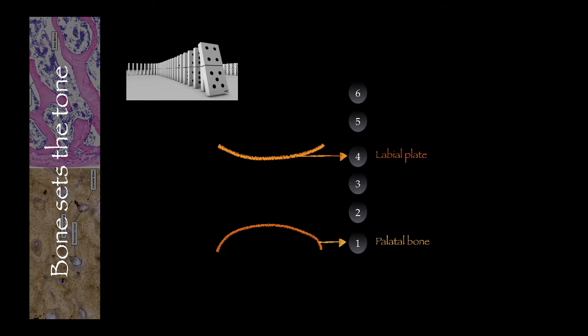Obviously, labial plate is important because, as you will see later on, to get a proper GBR, you will get better results if the defect is contained, what we call three-wall defect. So this is what we're talking about. So we're gonna get a palatal bone. We're gonna check that, make sure there is no defect, and if there is defect, it will change our treatment plan. We're gonna talk about the labial plate, and we already understand the importance of the labial plate to contain the GBR, to provide the support, and to provide obviously the source for the blood vessels and all the good cells.